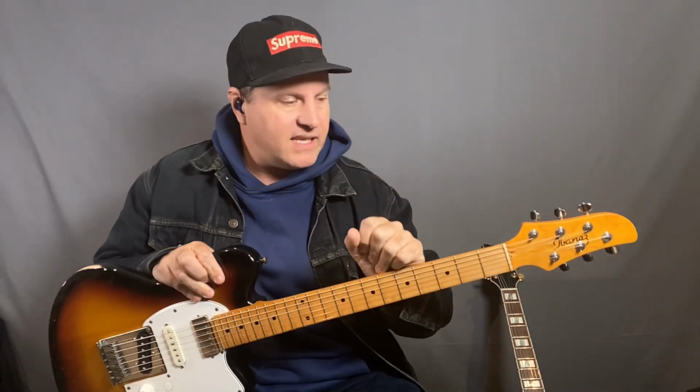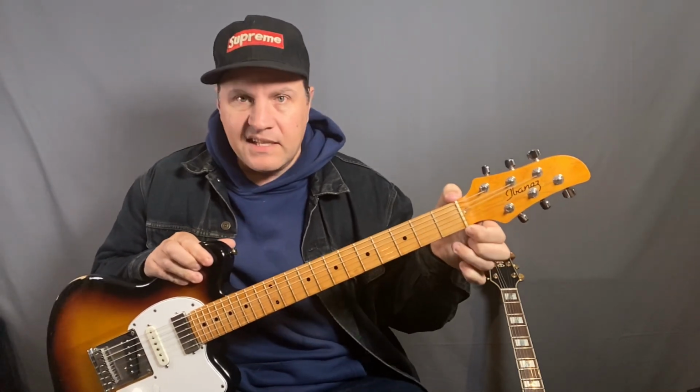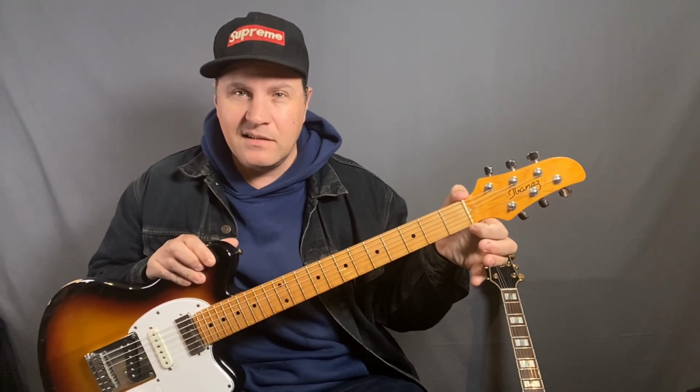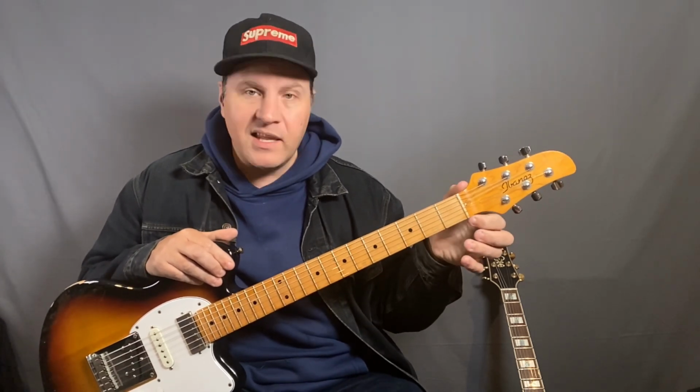So the changes I would make to this guitar if they did reissue it, there's one big one for me, and it's just personal preference. Some people would probably like it as it is, but one of the things I would really like to see on this guitar, if I ever got a custom one, is the nut to be a little wider. This one is 41 and a bit millimeters. I don't know what that is in inches. You have to do the conversion online.